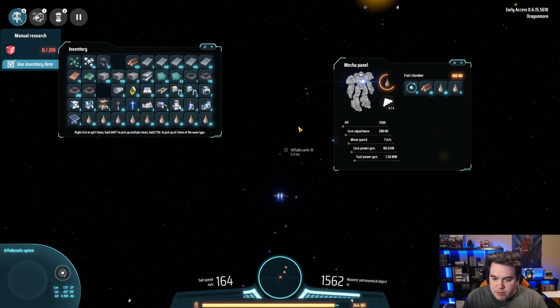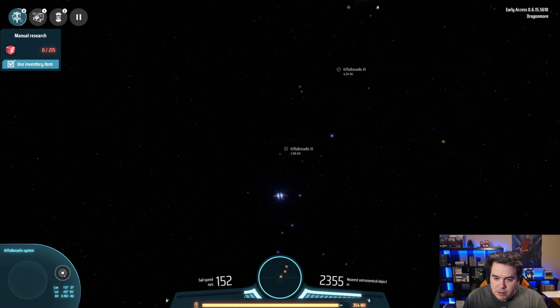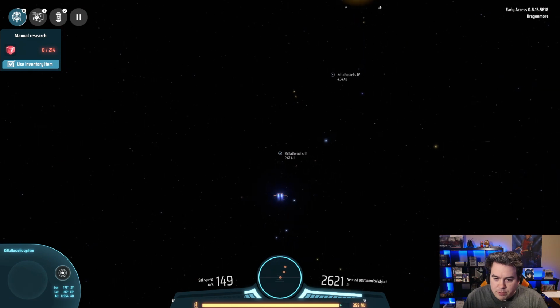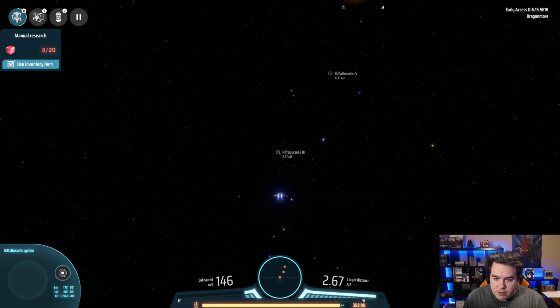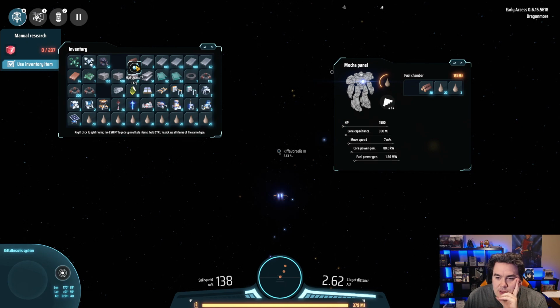Oh, I don't think I was going right. I was clicking a button. Make sure we're going to here. I can't tell. I don't think so.